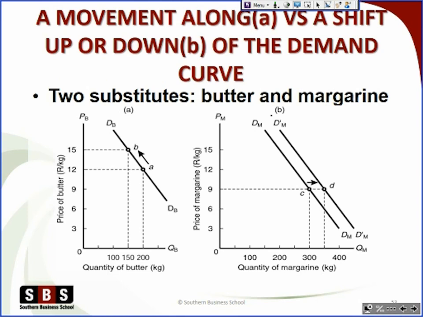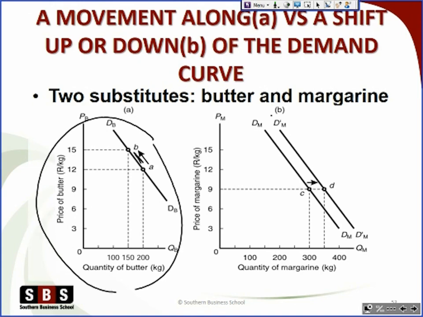Okay, so this one is the movement on the curve, as I said earlier. So price causes that. You're going to be asked what causes a movement along the demand curve, and then you must say the price of the good. This is a graphical illustration. I think in the assignment you had to illustrate how a movement on the curve looks. And this is it. You always label your axes price and quantity, and you show the demand curve, and you show that there's a movement on the curve.